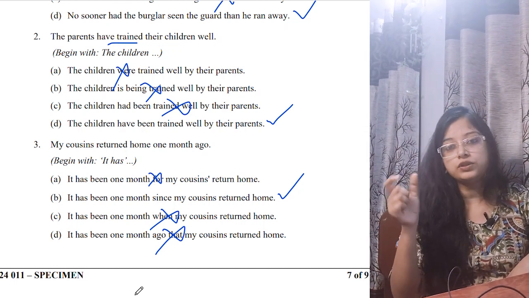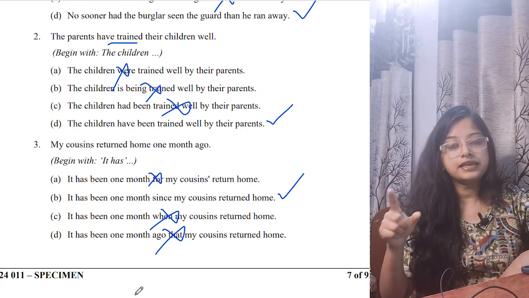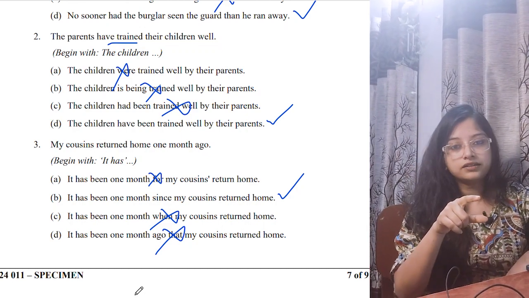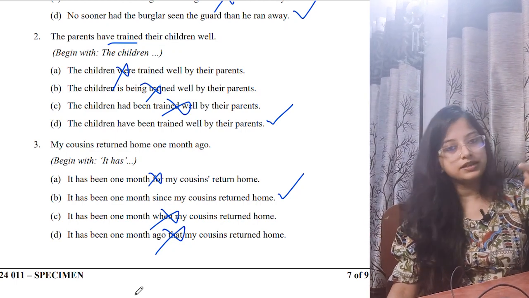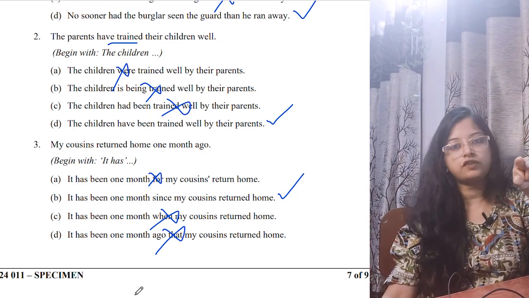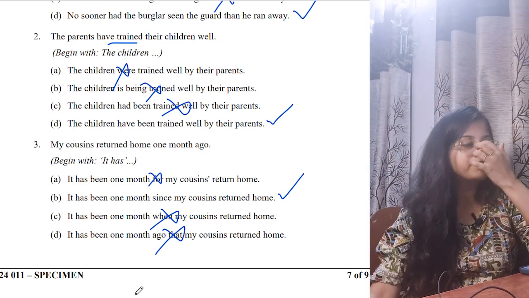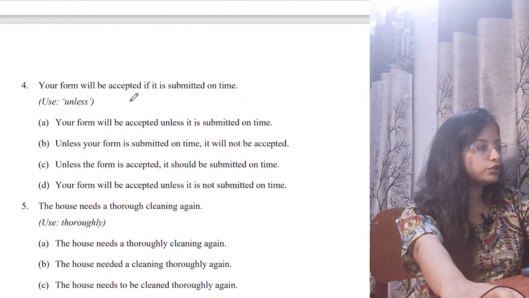So overall, if I tell you the class continued for 15 minutes. But if I say that the class started since 8:30, the class is going on since 8:30, that is a continuous action. But for means the total amount of time. So that we have understood. This one is clear to you. Next we will move to the 4th one.